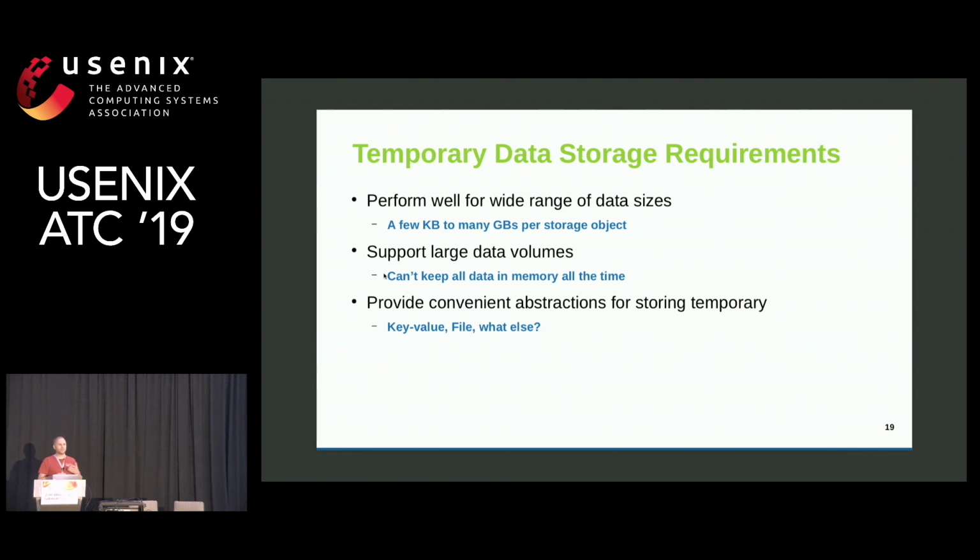A key value interface might be a good abstraction for storing broadcast objects. A file system, streaming bytes-based abstraction might be a good match for caching input data sets fetched from HDFS or so. But neither a key value nor a file system abstraction might be a good match for shuffle data, which is written randomly and read sequentially. We also need scalability. At least we need to be as scalable as the data processing framework, probably more scalable, because we want to share the storage platform across multiple jobs.